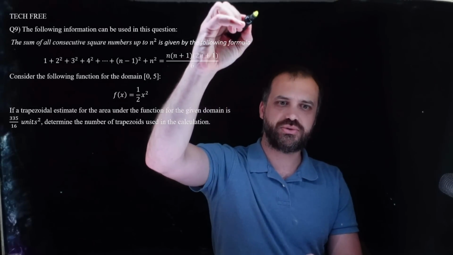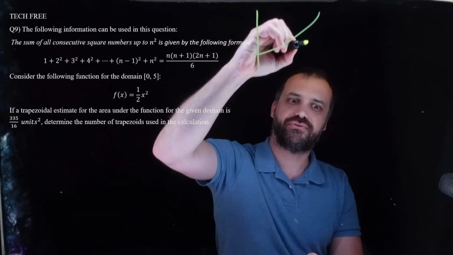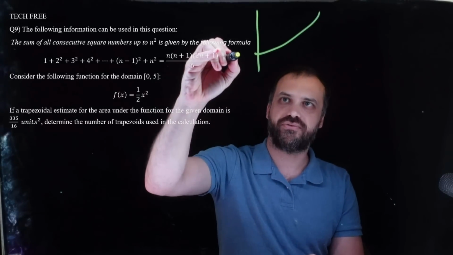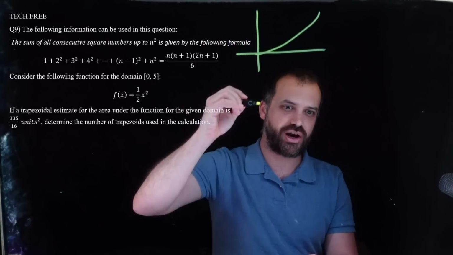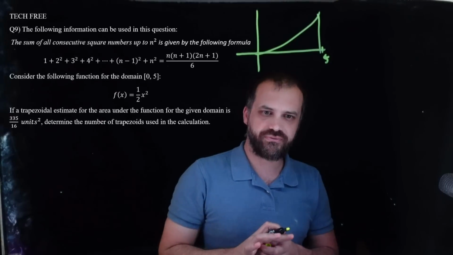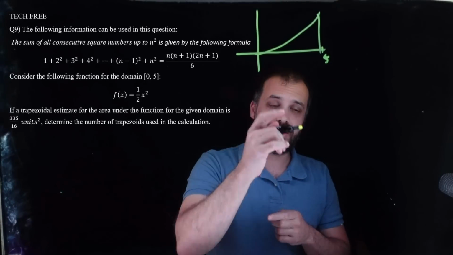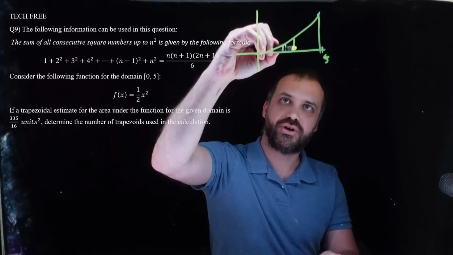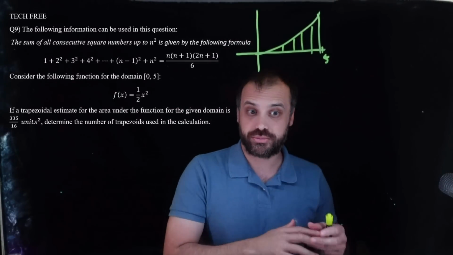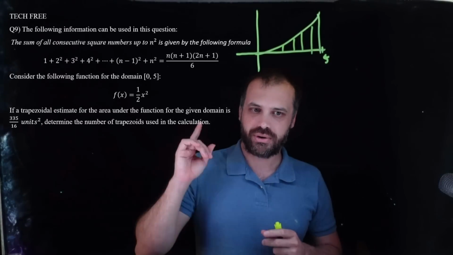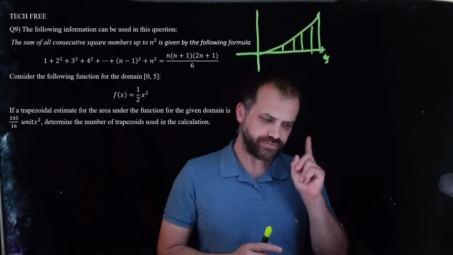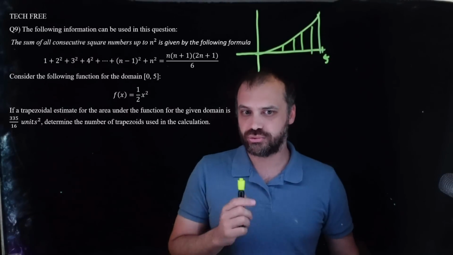Now, we've got some sort of function, just draw in a rough sketch of it, because we know half of x squared. You should know what half of x squared is. It looks like that. It's a quadratic, right? We're going from 0 to 5, and we're estimating the area under the curve by using an unknown number of strips. Could be 5, could be 20, could be 100. Who knows how many strips we used, but when we used that exact number of strips, we got that exact answer.